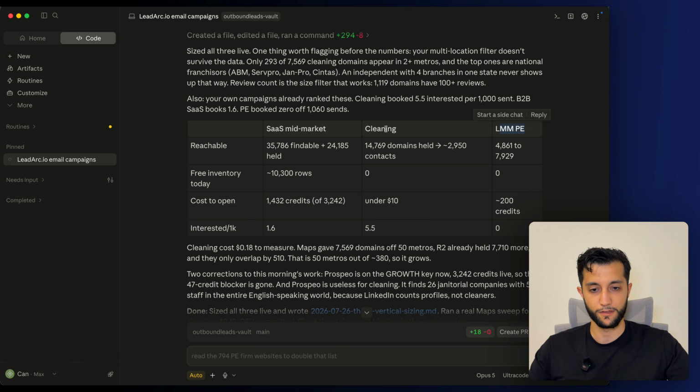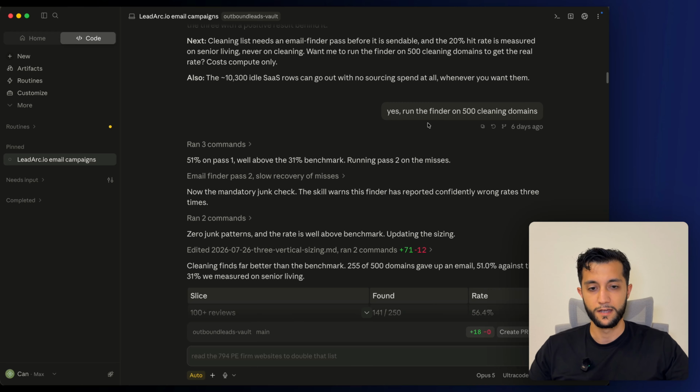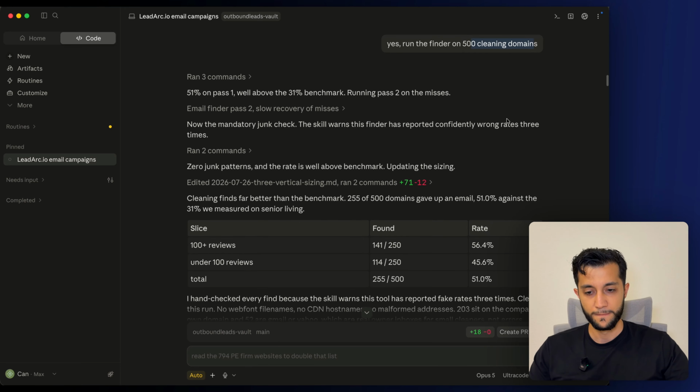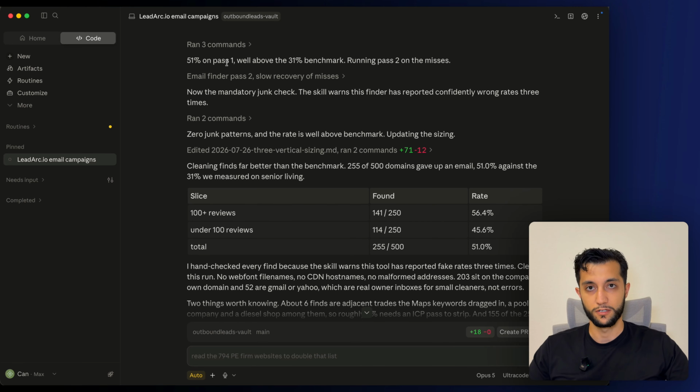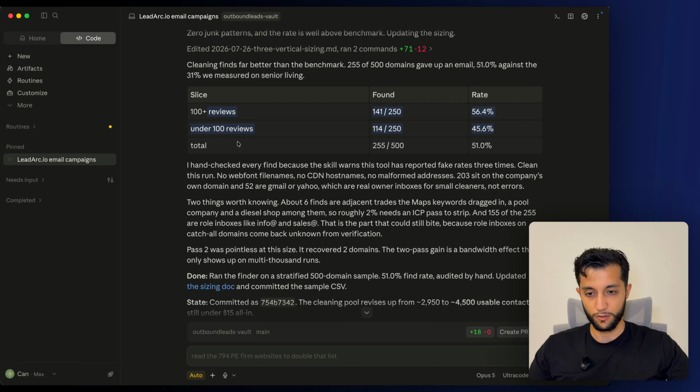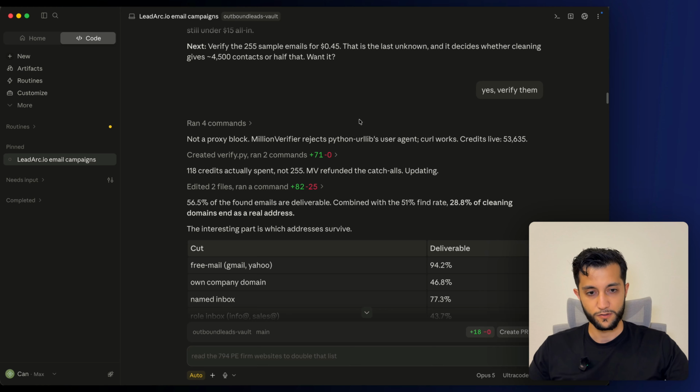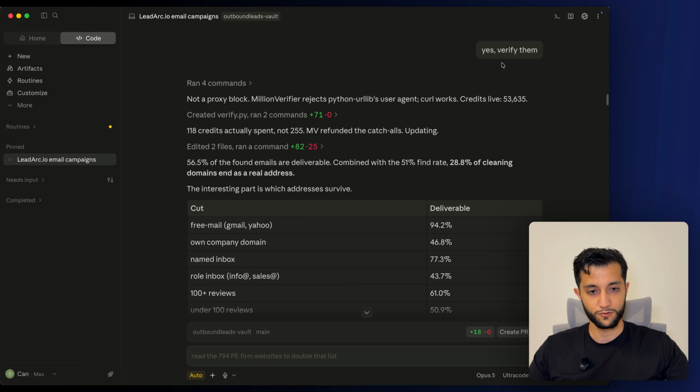That's a very proven thing. But the cleaning companies, we'll probably have to use Google Maps, and I would have to see if those Google Maps domains that we're pulling from these Google business profiles are actually solid, if I can get a lot of them, right? If I can get over half of what I'm searching for as proper domains, and then it also tells me how the different slices behave, so that I can then make a decision to then verify them.